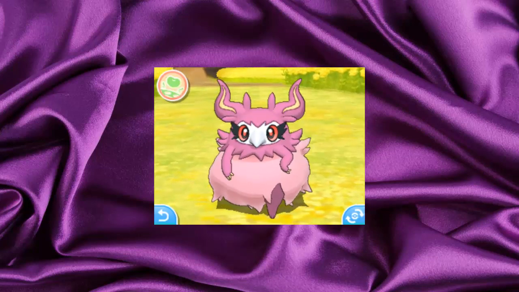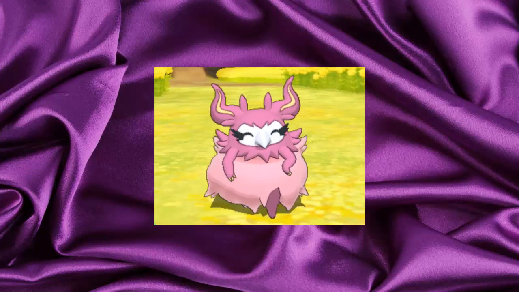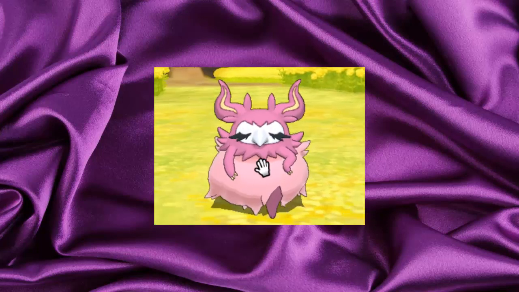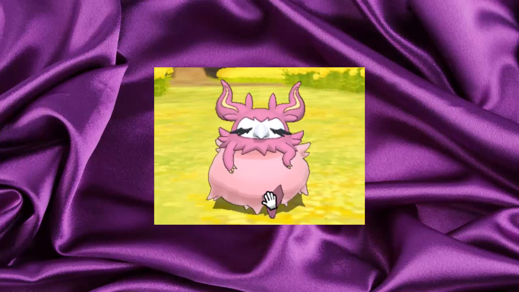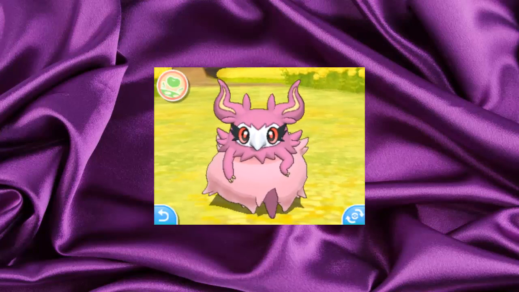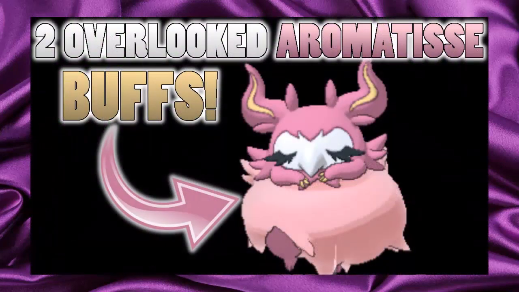Let me know what you think about Aromatisse, how game changing you think these buffs are. It's particularly of note because Aromatisse recently slipped down to PU in Smogon tiers, but has been banned from PU because it is too strong for that tier. Usually you don't see bulky, strong fairy types down there, and so when this thing did get down there, I think people acknowledged that it was just going to be overwhelming for that metagame. It's so strong with a Nasty Plot.